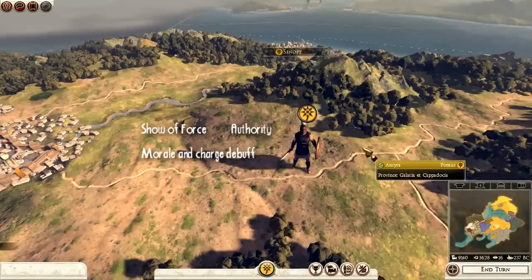So what he can do to armies is he can use show of force, and that this uses his authority. He is one annoying little guy, don't you think? Shut up. Okay, good.